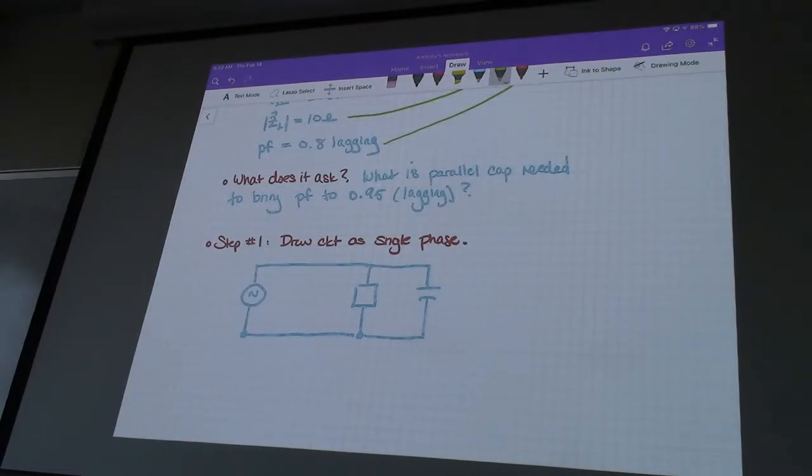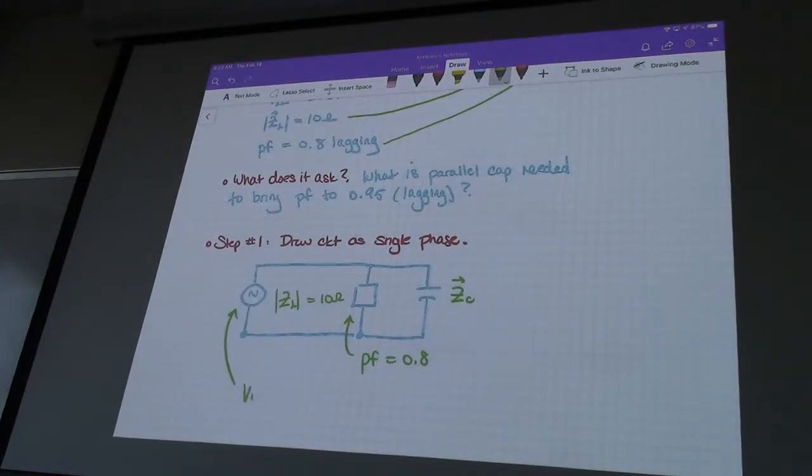Most of these values are not going to change, right? This is still going to be ZC, which is unknown. This is still going to have a magnitude of 10 ohms. The power factor is still going to be 0.8. None of that changes. The main thing that's going to change is our voltage, which we're going to need as the phase voltage.